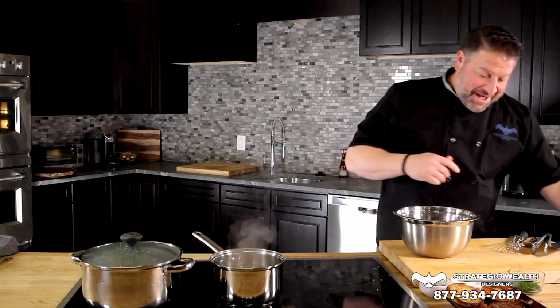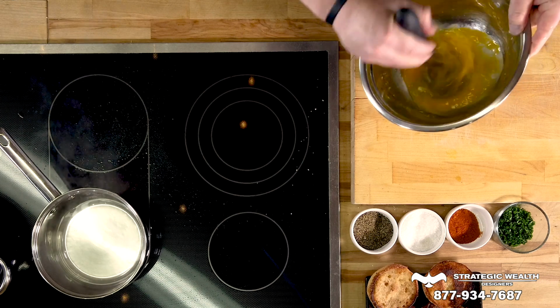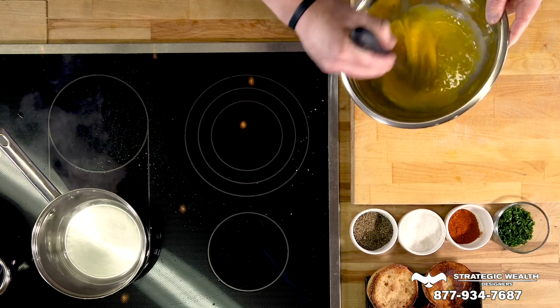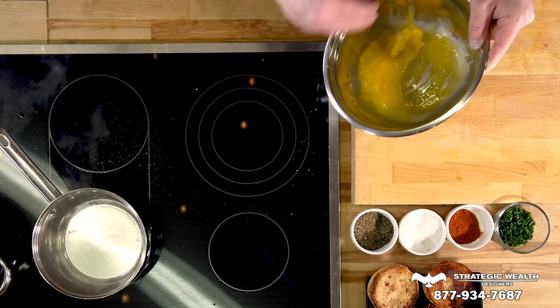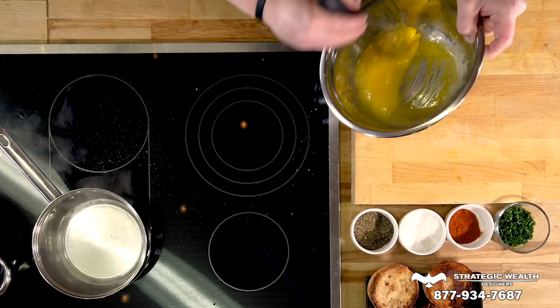This is a good workout for you. I like to turn the bowl on the side when I whisk, and then just keep going. What you wanna do is you'll notice as you continue to whisk, it'll increase in volume, meaning it'll double in volume. So it'll get thicker and thicker and thicker. So you just keep whisking, and when it gets a little thicker, then we'll move it over on top of the water bath.